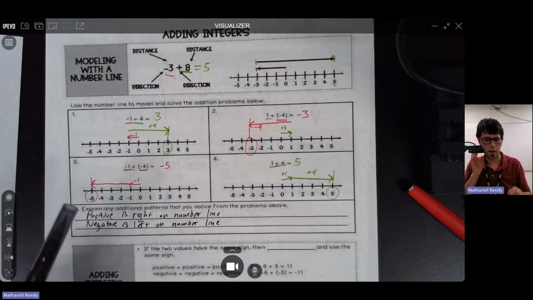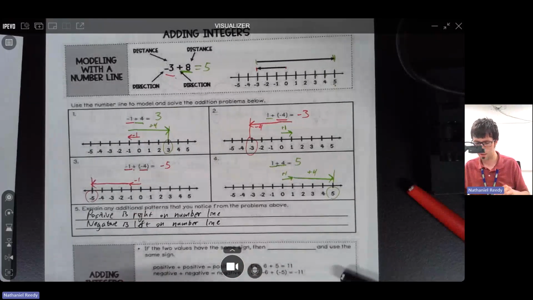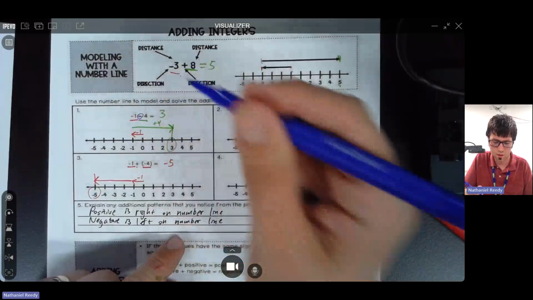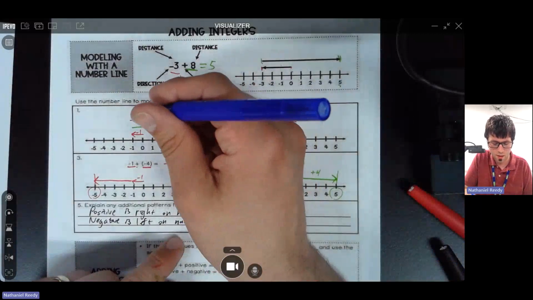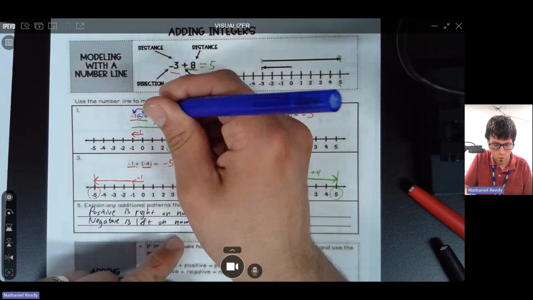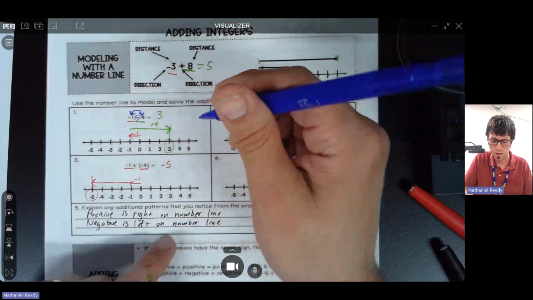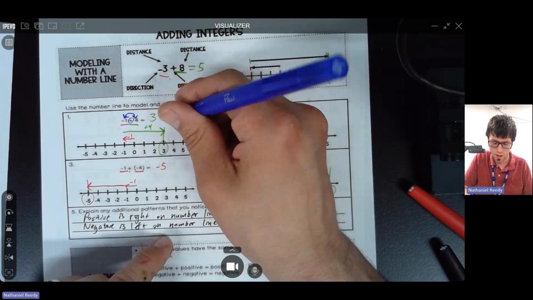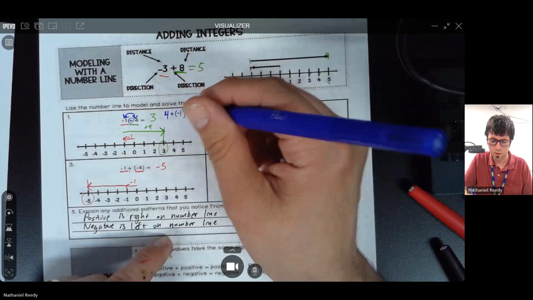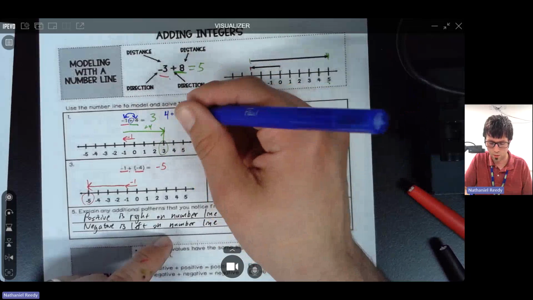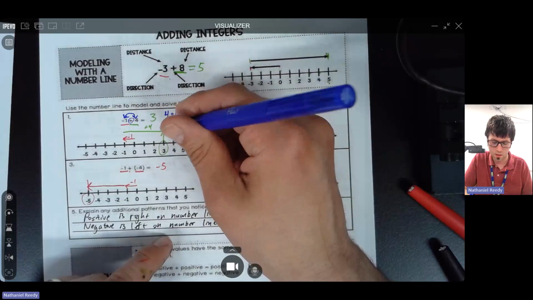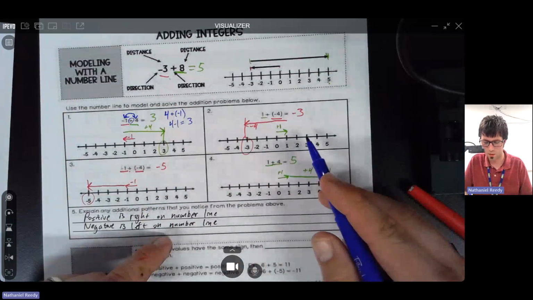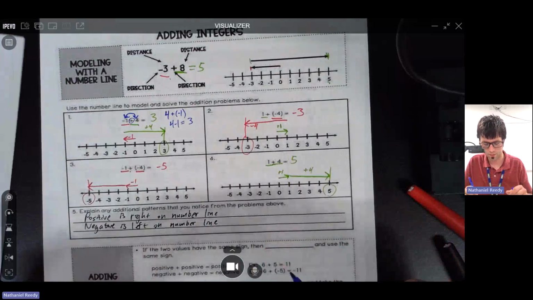Another pattern that you might have noticed is that -1 plus 4, well, that is the same as 4 minus 1. And the reason I know that is because addition is commutative. What that means is that I can switch these two numbers over the plus sign and I still have the same problem. For example, if I switch 4 plus a -1, well, that's the same as 4 minus 1. When I add a negative number, that's the same as saying 4 minus 1. That's 3.